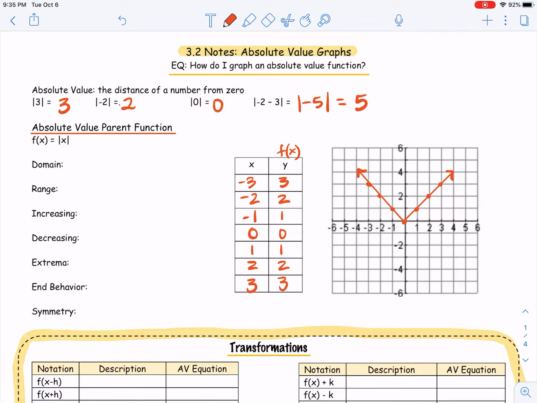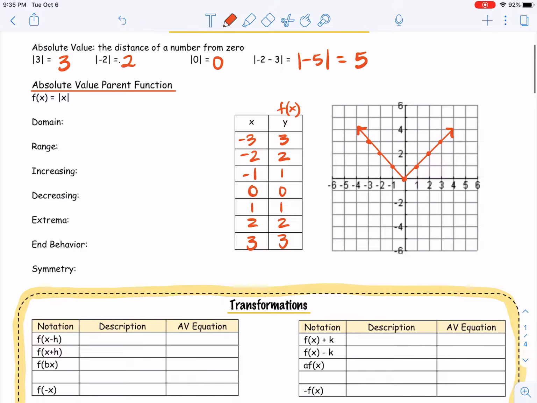And so as we are observing this function, I want to list out some of its characteristics. Remember, we're cycling in some previous information from Unit 1, all those characteristics. So domain, range, intervals where the graph is increasing, decreasing, positive, negative, etc. Domain, remember, those are x values from left to right. For this, it would be negative infinity to positive infinity. Range is from bottom to top, listing out the y values used. And so here, the lowest y value is 0, and it is included, and then all the way up to infinity.